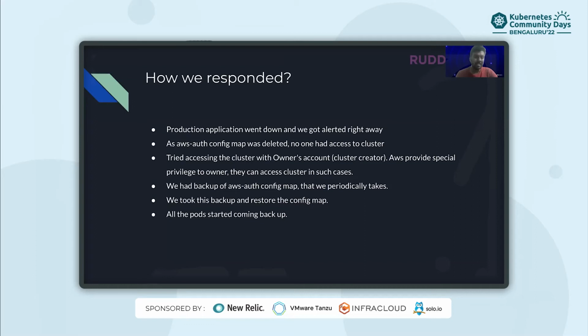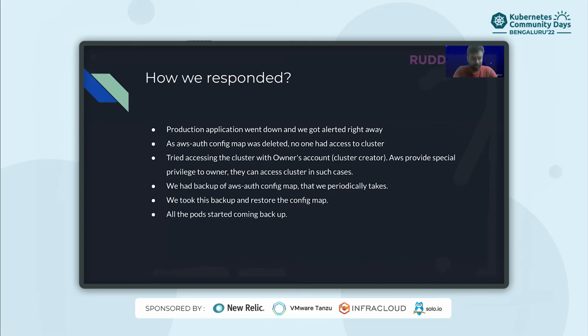So basically, how we got about it is, we have multiple levels of alerting set up on our applications, and we came to know that something went wrong because of this. And I remember we didn't even connect it to the AWS config map change until some time, because one developer was working on that, and a lot of other people were on the call, but it took some time to realize that it had something to do with the AWS config map change.